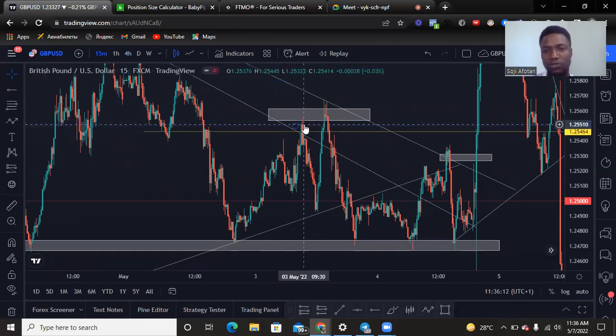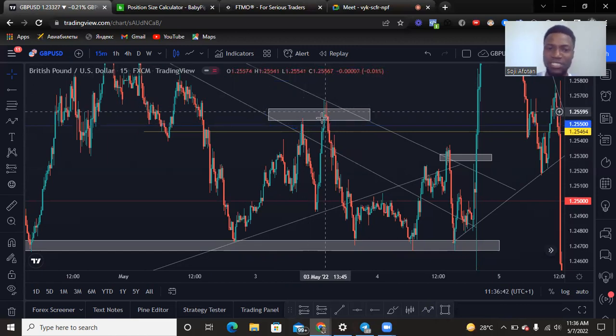Most times on GBP/USD, I told my students, I think it was this week, maybe on Thursday, that almost every day on GBP/USD, there will be a chart pattern. Almost every day. If you check this particular week from Monday to Friday, which was yesterday, there was no day that you won't see either an M pattern or a W pattern. So you always want to wait for the completion of the other leg before you get your entries.